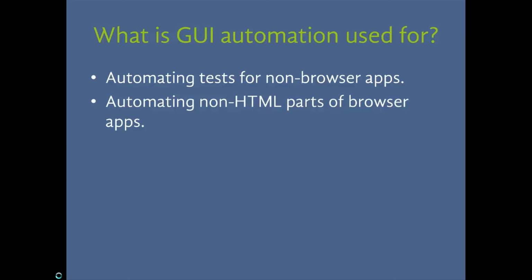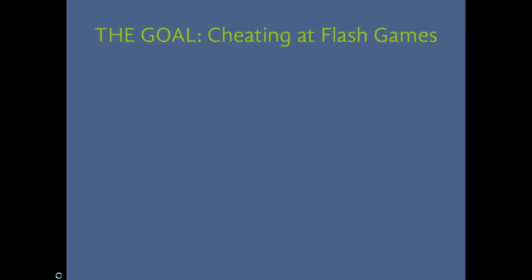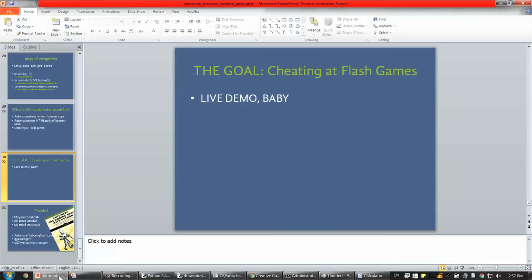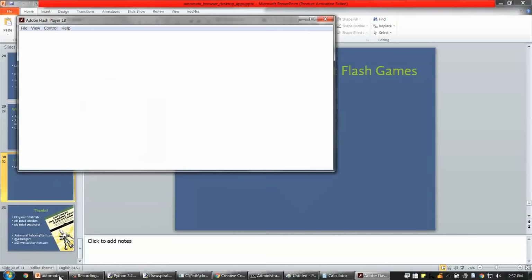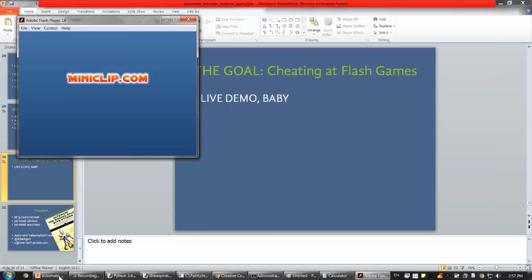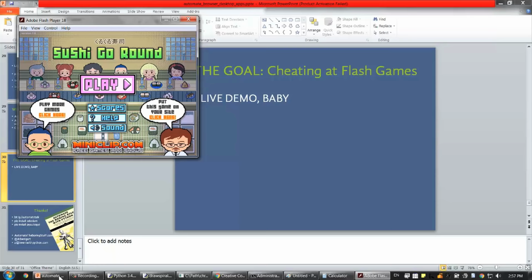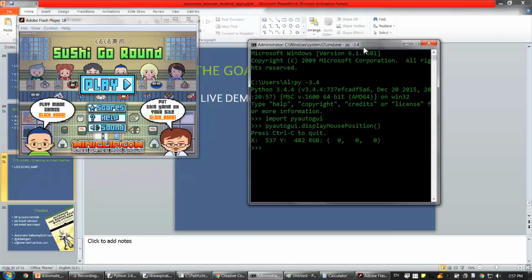So this is the final live demo. The most ambitious one of them all. There's a flash game called Sushi Go Round. This is sort of a dine and dash game. You have customers coming in, they're ordering sushi, and then you have to click on the sushi ingredients, but you also have to make sure you have enough ingredients, and there's new customers coming in, and you have to clear the plates, and all these really complicated things. And you could spend time getting better at this game, or you could write a program that plays the game for you and then stops and lets you type in your name when you get the top score. So, okay, final live demo. Hopefully this is going to work. This is something I have on my GitHub repo, Sushi Go Round Bot.